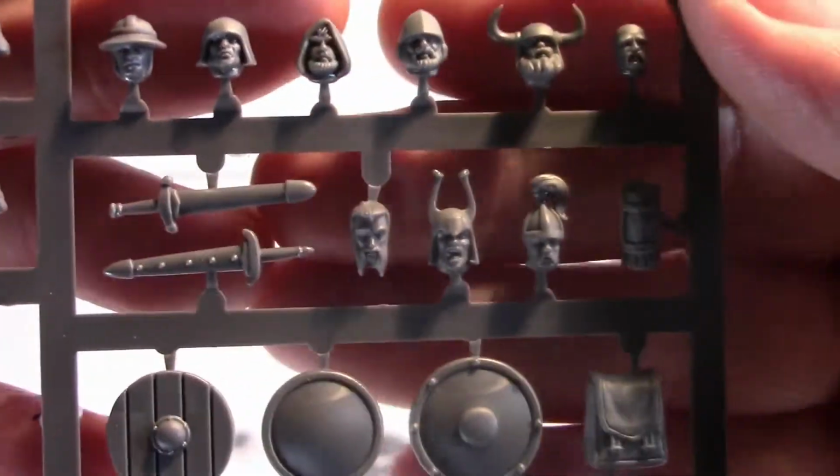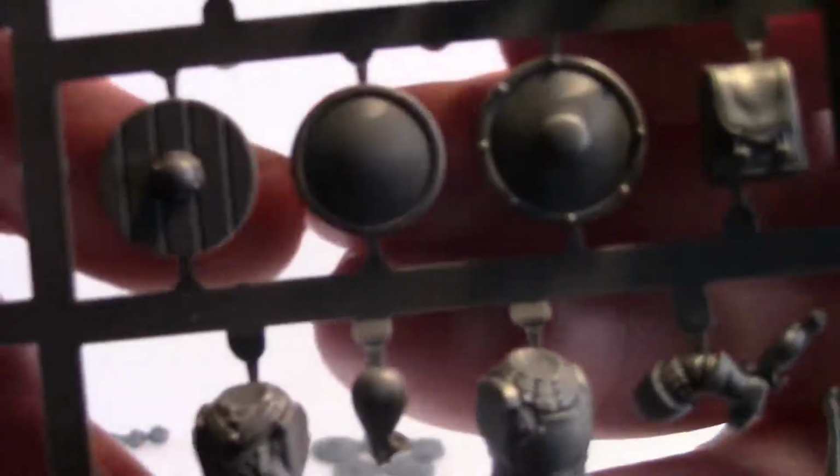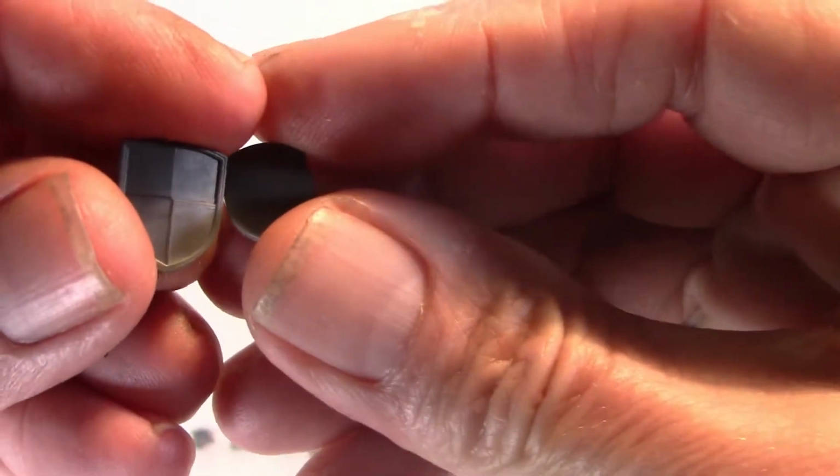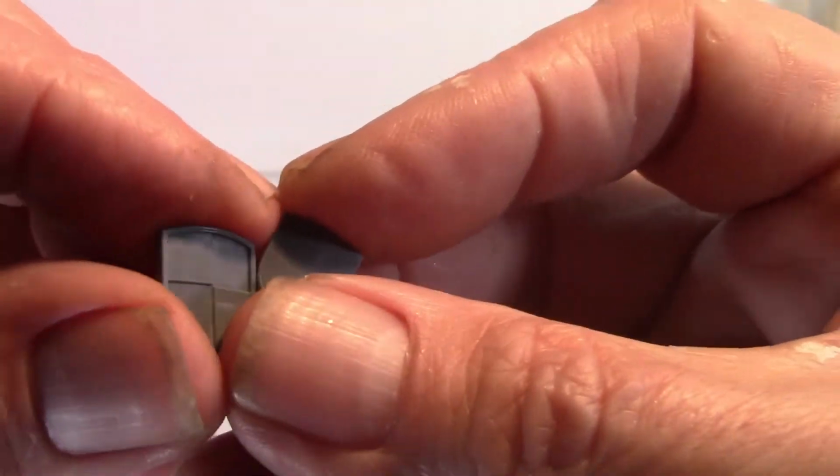A couple of swords to hang. If you got an archer, you might want to do that. The shields are neat. Some round ones. Missing from the sprue are these 2 shields, which you can see I've got some bits left over. And a blank one, and this nice one that has some 3D relief to it. So that's what was on there.